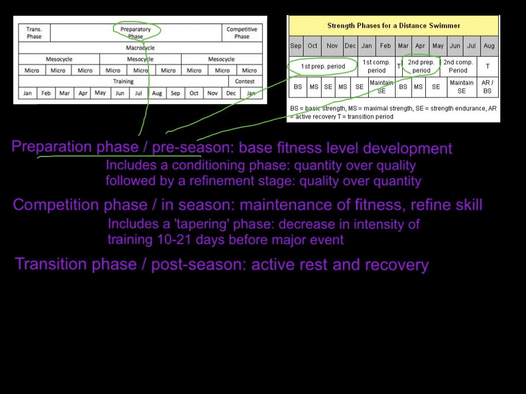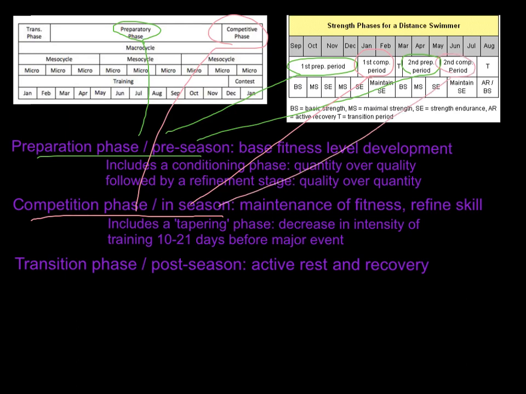You're going to gain from tapering by making sure the body is fully refreshed and ready to compete. The competition or in-season phase includes competition phases for qualifiers and for the actual major event. Tapering takes place within the competition periods - count back 10 to 21 days from your competition or qualifier and taper from that point. The reason for the range is that if you've had a great injury-free pre-season you might give yourself 21 days, but if you've had injuries you might only give yourself 10 days to stay sharper longer.